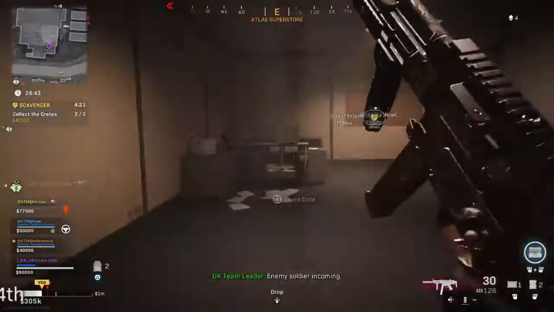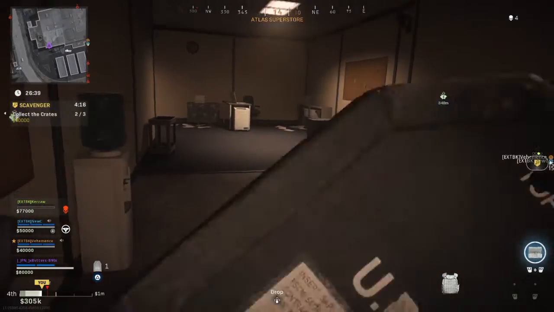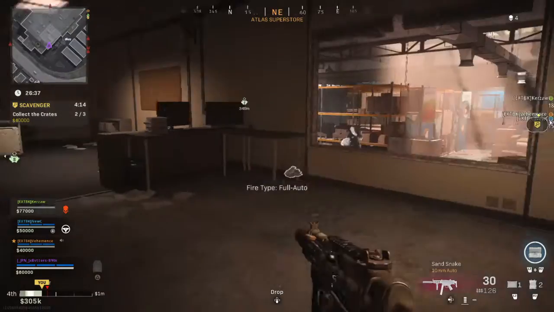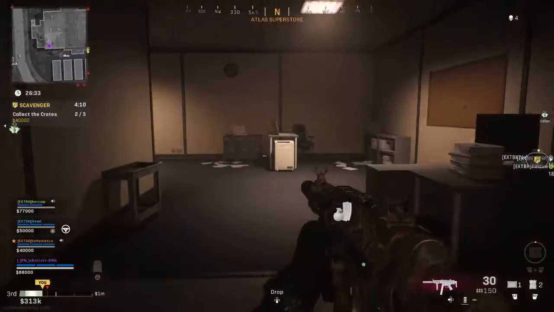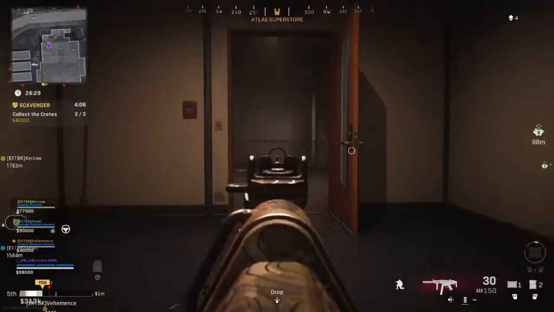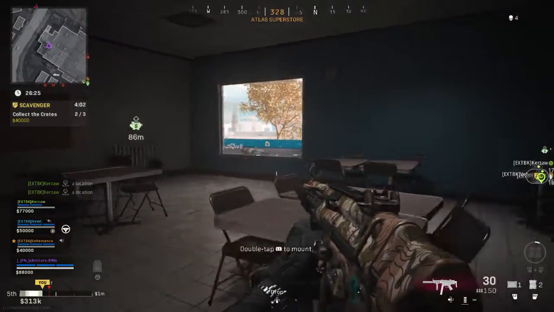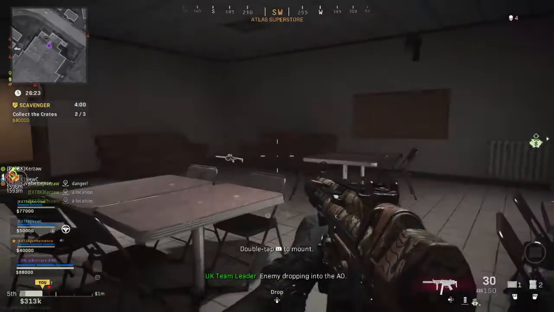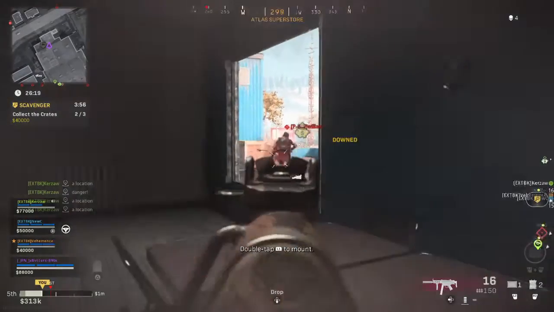Watch out. Enemy behind you, dude. Behind you. What? Really? Oh, I see. Yeah, I'm coming to you. Truck. Yeah, he's buggered off. He's way over there. Okay. Enemy dropping into the AO. I'm dropping on the objective.